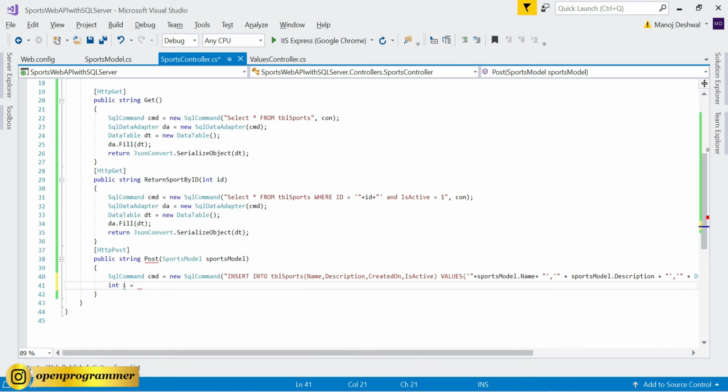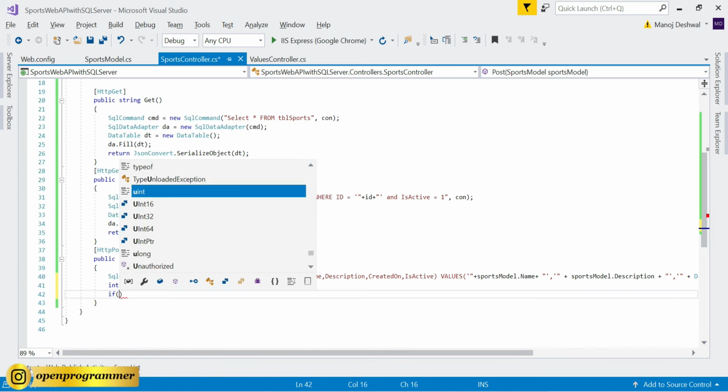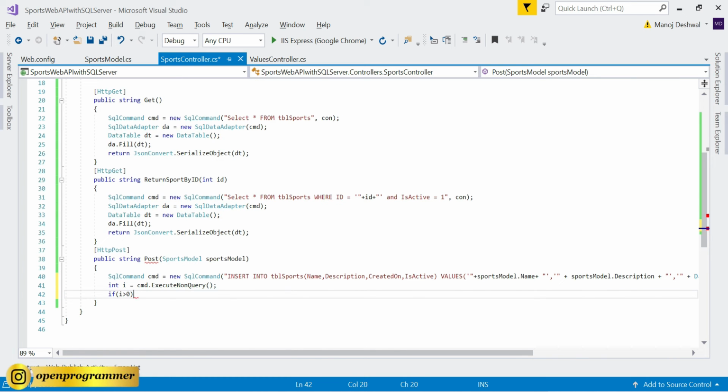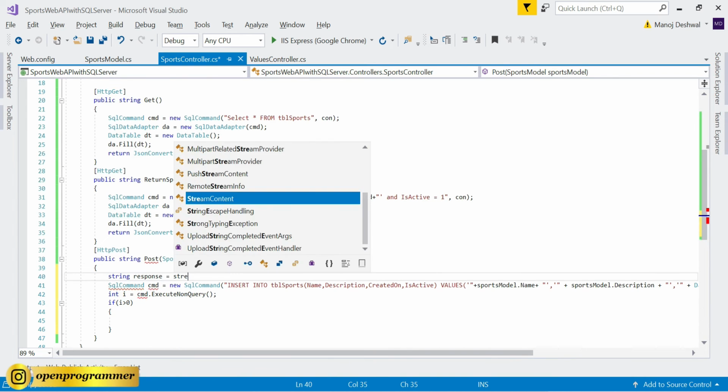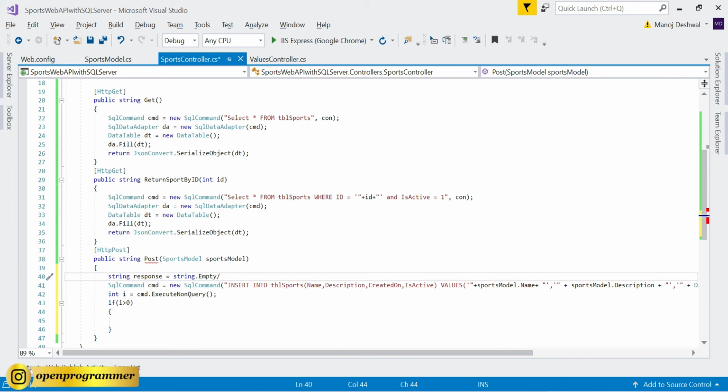Int I equals cmd dot execute non-query, and if I greater than 0, it means our record has been inserted successfully. Response equal string dot empty. So in that case, response is record inserted.